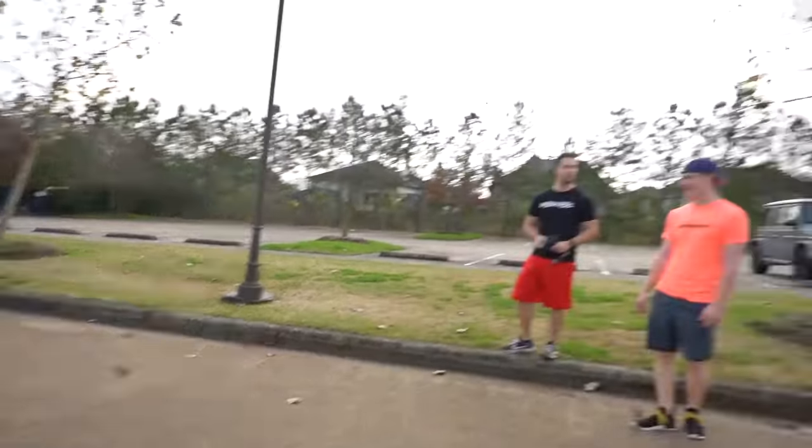All right, we're going for a full run. He's all the way at the end of the road right now. James is driving it. Let's see how fast this thing is gonna fly. All right, try to go as fast as you can, James. Full throttle. I've never seen an RC car this quick in my life.